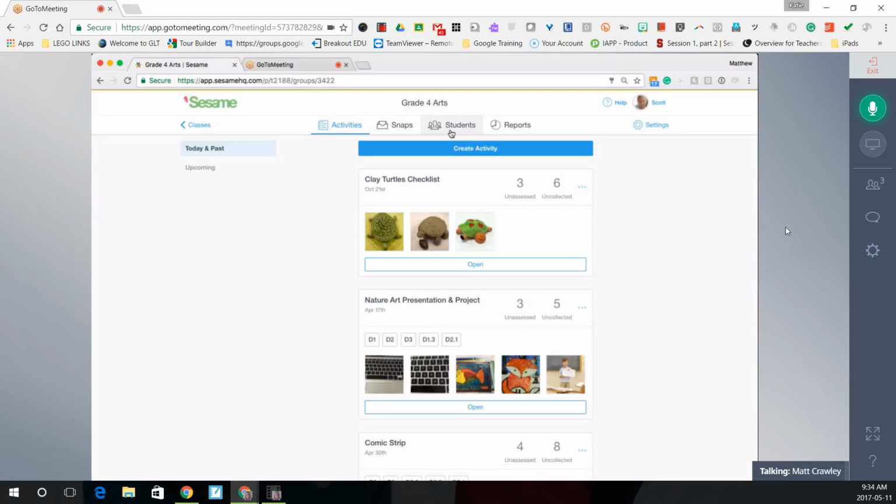Okay, good to know. Especially for us going into next year, that would be something I really see. I see so many connections for Sesame in every single grade. If I was in the classroom next year, I would use this for everything: art portfolios, drama, dance. I could use it for math. We're just using it as a kindergarten tool, but I could see so many uses for this at the high school level, like you showed us earlier. So anyway, that's just something to think about in the future.